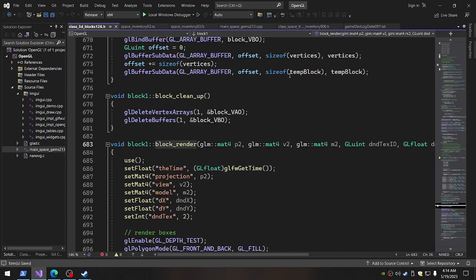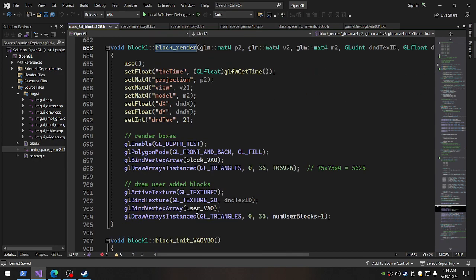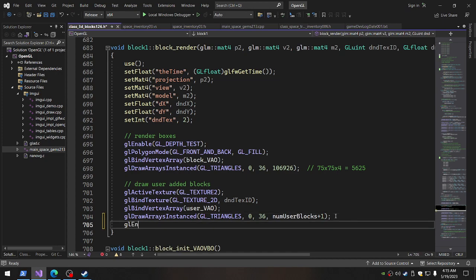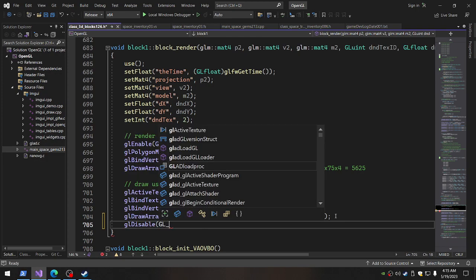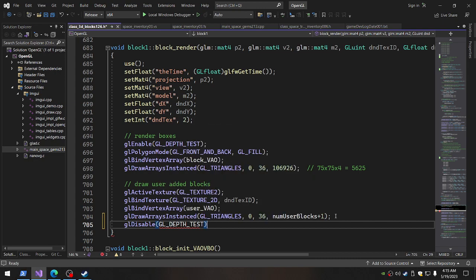Where's the render? There we go. So render, okay, so here's the issue here. Use depth test, polygon mode. Okay, so after we render these, we can actually just go like this. Whoops, we want to go disable GL depth test.